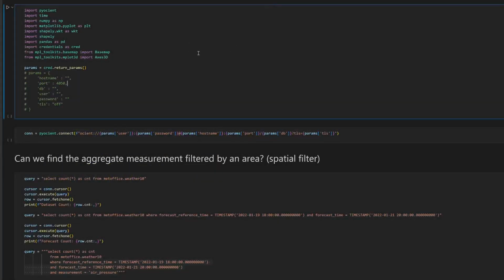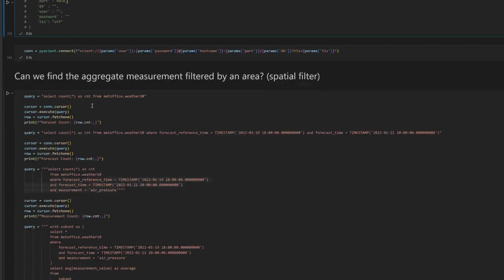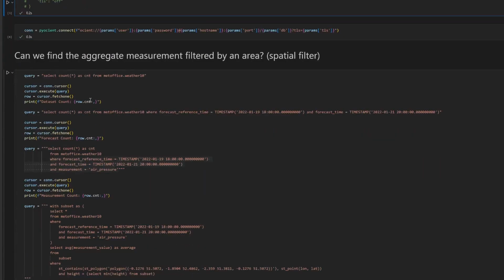Okay, so I'm just going to kick off the notebook, and I'm going to hit run all now, and that will execute all of the queries that we've got defined here, one after the other. You can see at first, obviously, it's pretty standard. We're loading the credentials, we're starting to define a connection string to the database, and then we're getting into actually running the queries on this data as well.